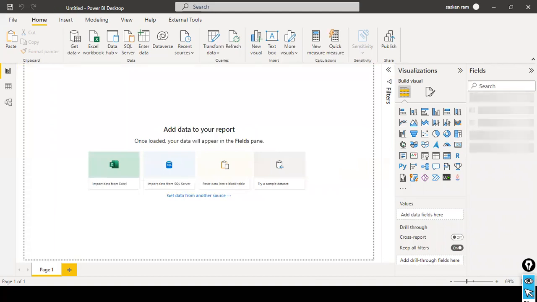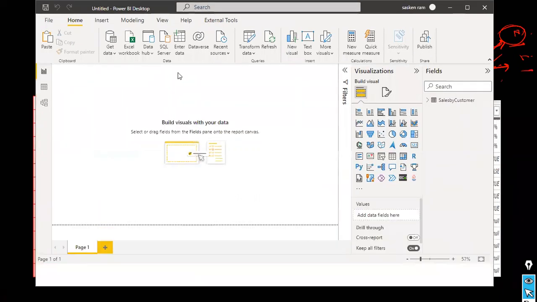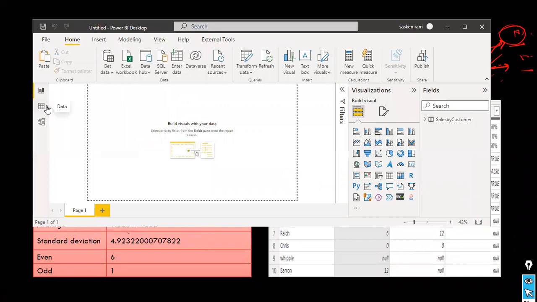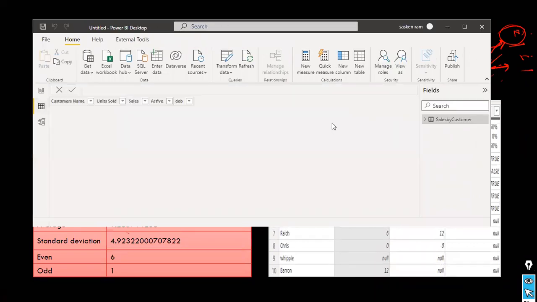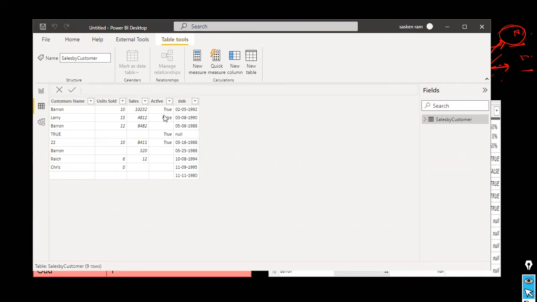If I go to the data view here, there is only one file, and even this file has a small number of records. For illustration purposes, in the interest of time, I use very few records here. This is your customer name, which is a text data type, these two are your quantitative variables or columns, and this is your Boolean type. Then this is your text type here. In this case, you can convert the data type also.